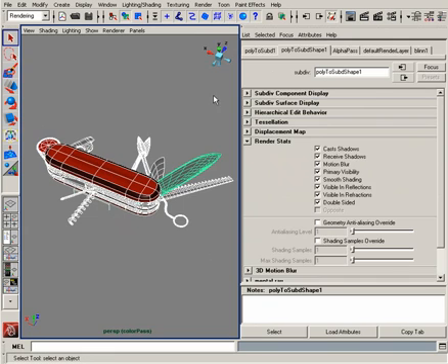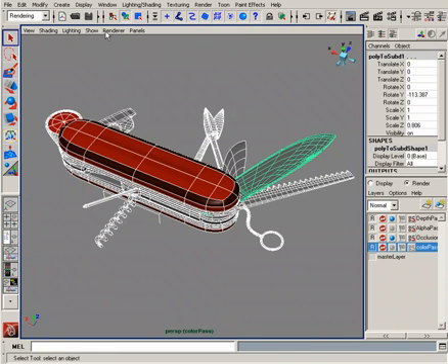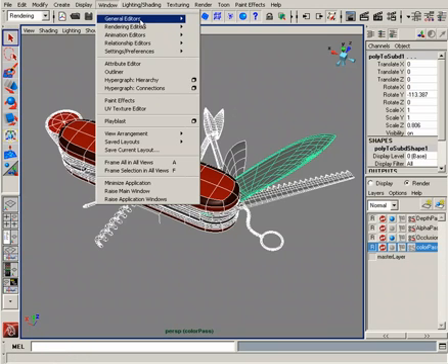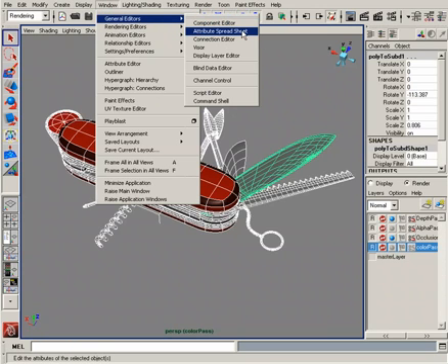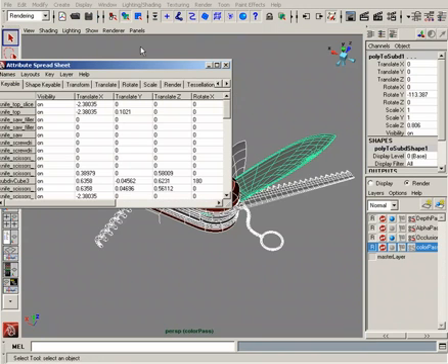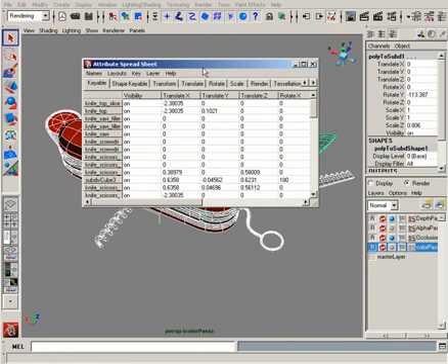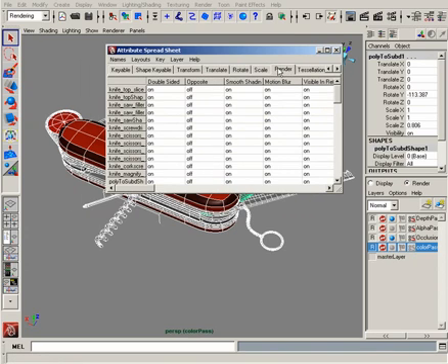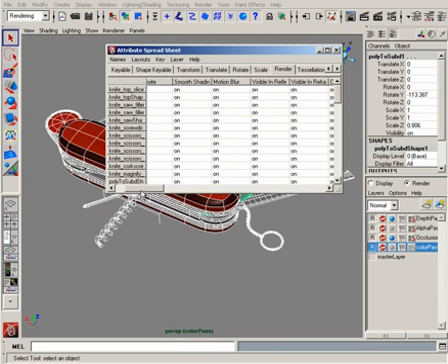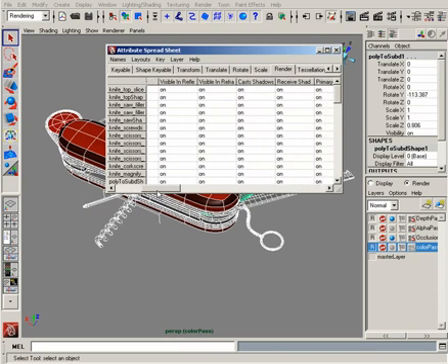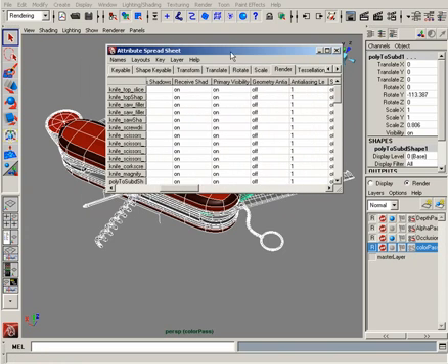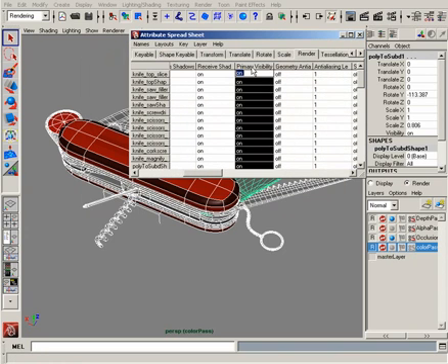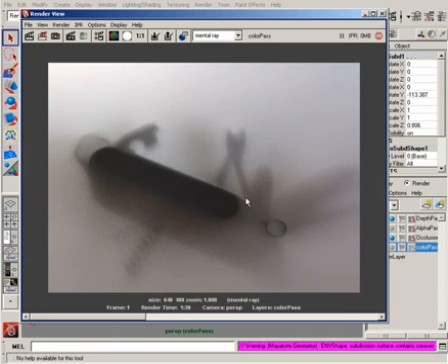Well, we can do that if we have all these objects selected, and we go to Window, down to General Editor, and take a look inside the Attribute Spreadsheet. Alright, this is where we can make adjustments to the attributes of lots of different objects in one shot. So let's go to the Render tab and look for, let's turn off an object's primary visibility. Alright, so if we set this to 0, that will take all the selected objects and disable their ability to be seen by the camera.